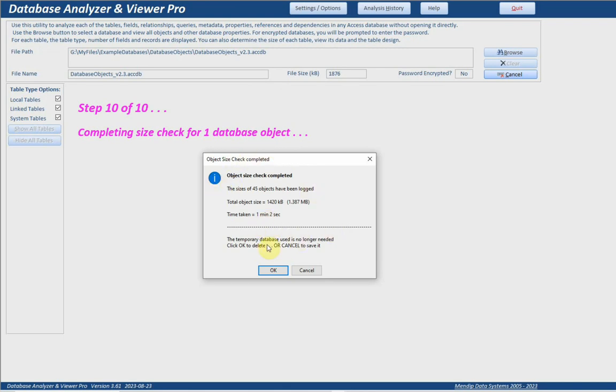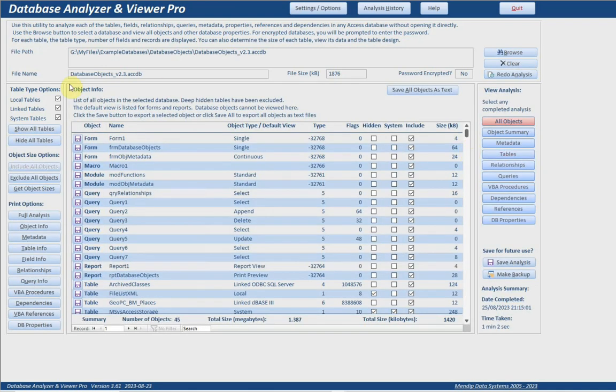So that took me just over a minute. Just for an idea, the Northwind 2 Developers Edition that has recently been released, which is a fairly large database, takes on my machine just over 2 minutes to complete. On faster machines it will take far less than that. Okay, so I'm not going to go through all of these screens again.